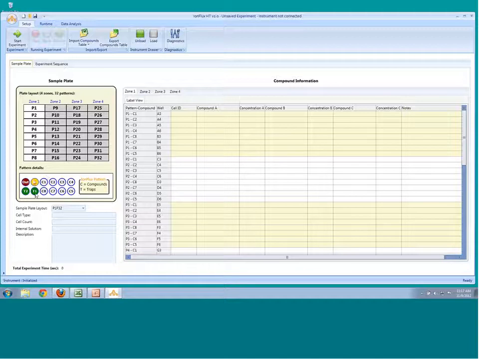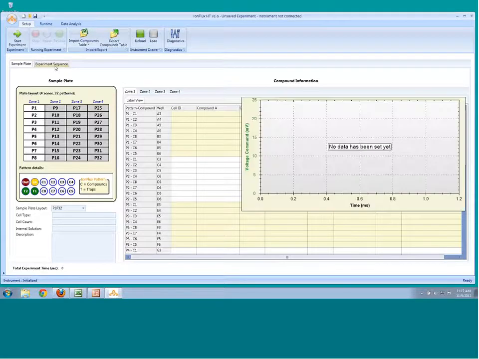And then shown down below would be the orientation of the wells, the traps, and then the compound wells. And what we would be defining in the table is what are the solutions that are in the compound wells, as well as notes that then might be associated with our experiment. So on the sample plate page, we would be defining simply the solution. If you will, these are the notes that would be associated with our experiment.